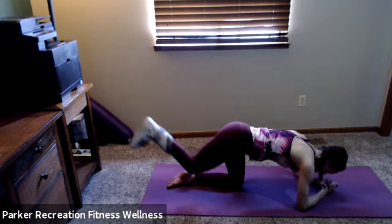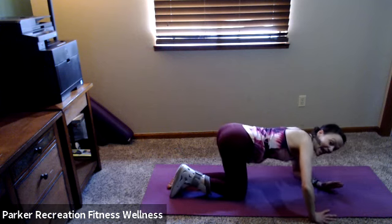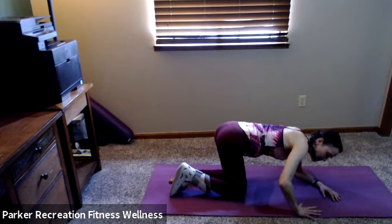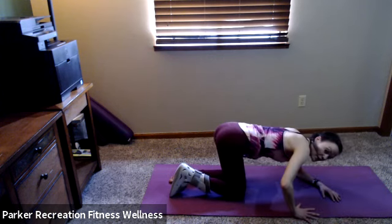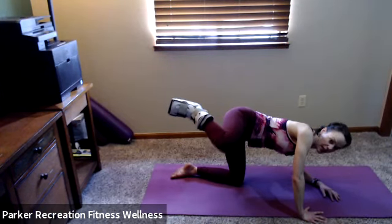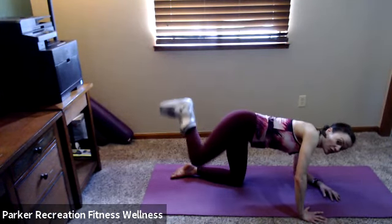Come down. Now, left forearm stays on the floor. Right hand comes up. Now the hand is a little bit back. It's not way up here. A little bit back, about in line with your elbow. And I'm going to turn up. I've got my right knee out, and my heel is in. And we're going to start to draw circles.